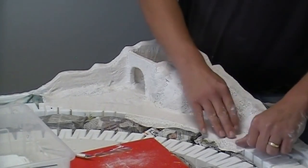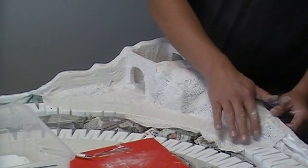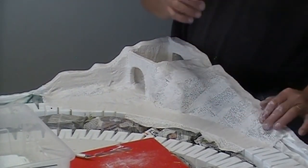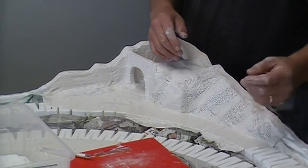I think we're going to stop right there, because I'm going to put some more paper right in here. Not liking the way that's turning out. So we're going to pause the video and I'll bring you back to show you the finished product over here. Be right back.